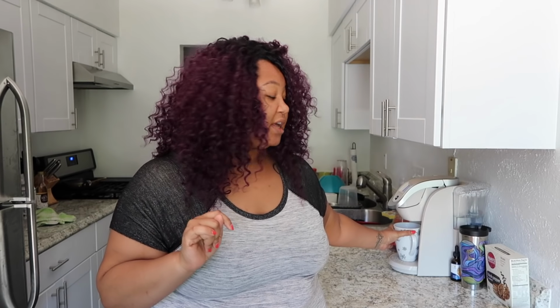This sparkly sleeve shirt is from American Eagle. It's in a size extra large. I love American Eagle.